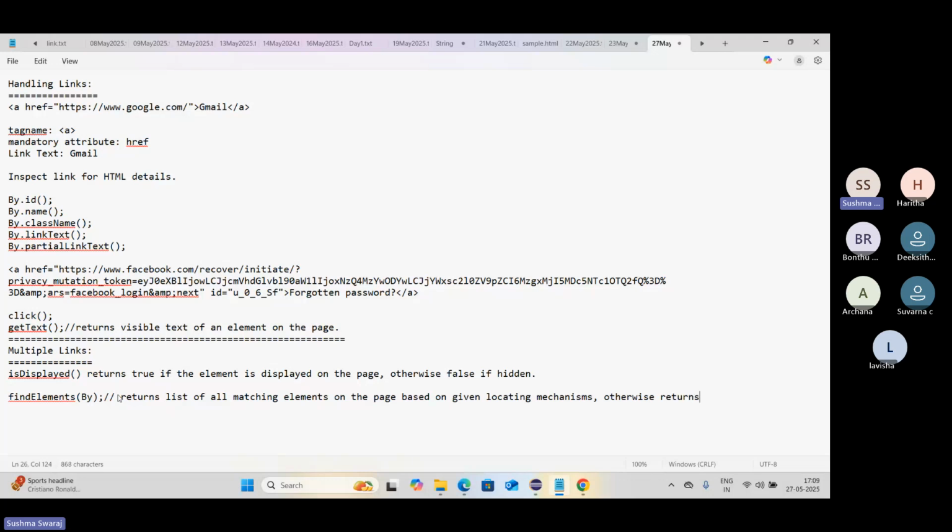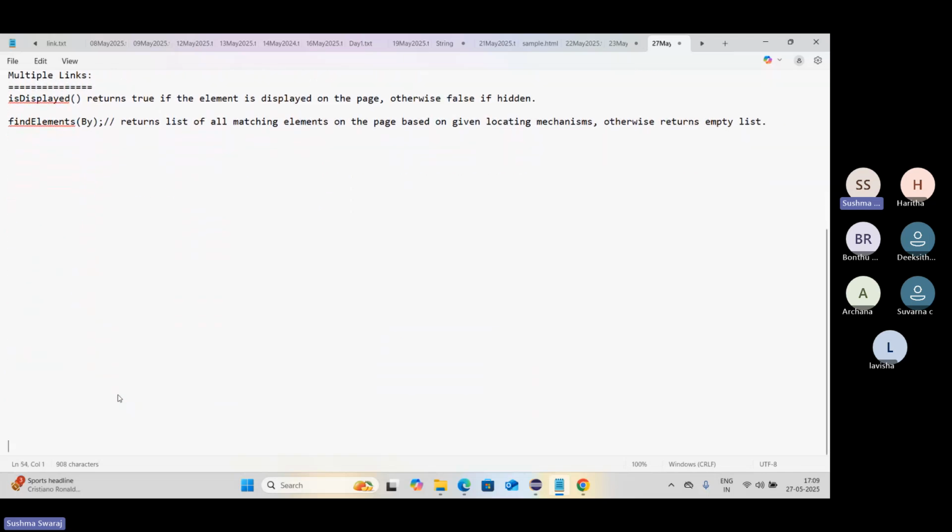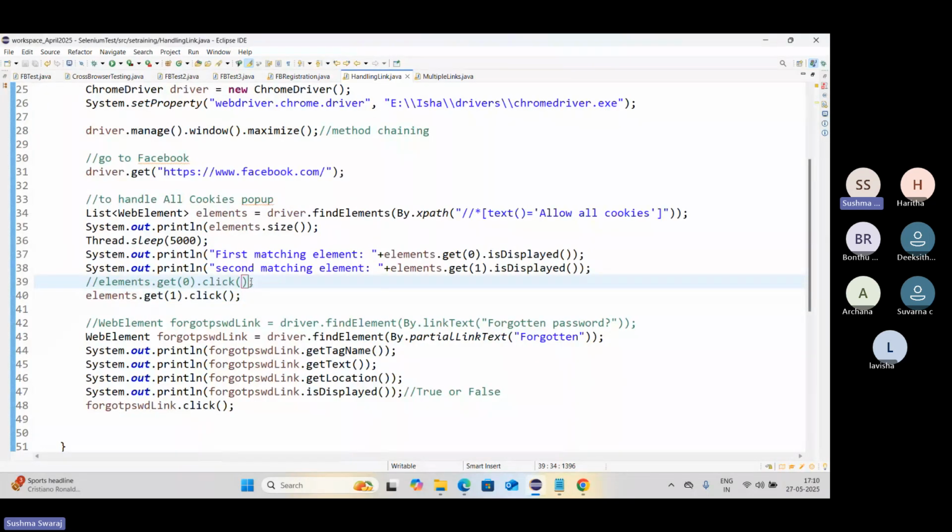Nothing happens. That's why we spent that much time on Java. Everything is important. If you know what an array list is, it's very easy. You need not worry about the rest of the topics. Java is very important for us. So that is about array list and list. This is a good example of the difference.